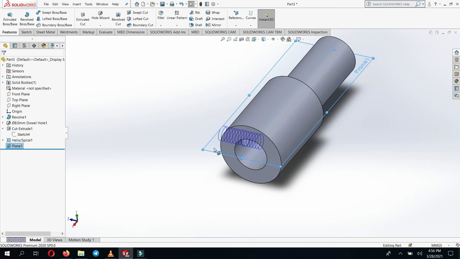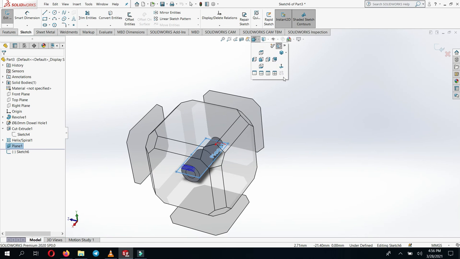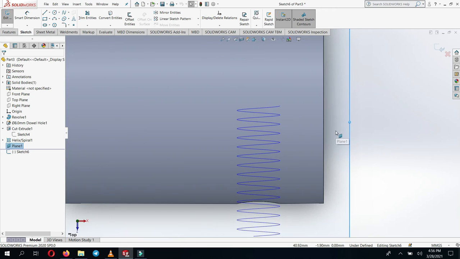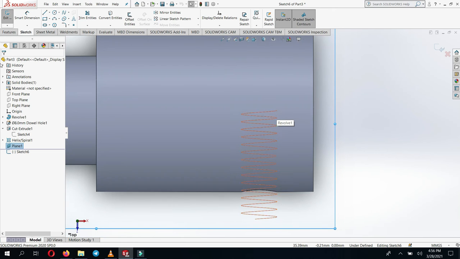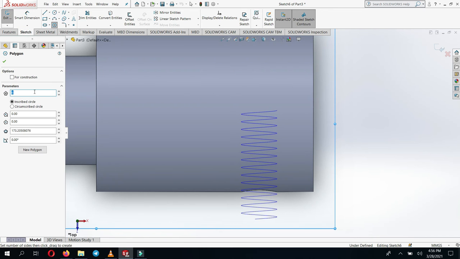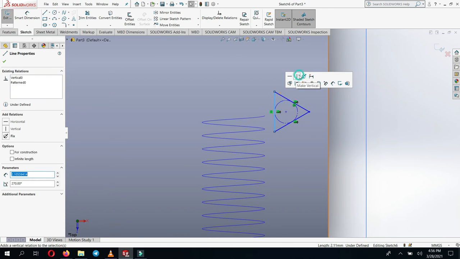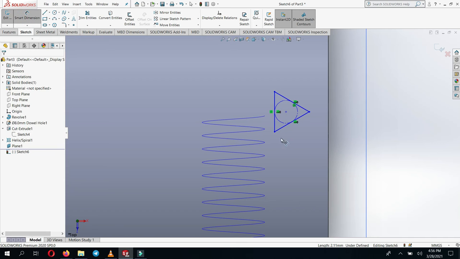And then click this line, sketch normal to, and then draw the triangle. Under the sketch command tab, polygon, the parameter here we change to 3, and then we draw the triangle here. Press escape, press this line, make it vertical, smart dimension.